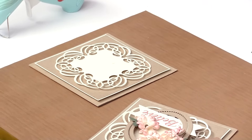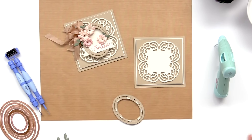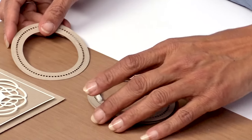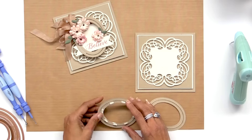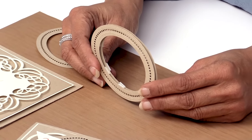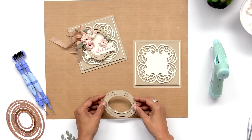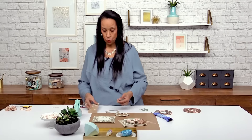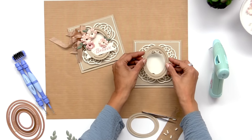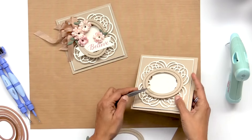It makes a great centerpiece for the card. I'm using two layers of foam so that you can get that depth — you bring it up off the card and it creates a shadow that's interesting for the eye. Now this brings us to our frame. I love a tall look, and by tall I'm talking about stacking identical elements to create depth. I've already stacked two of these together, and the secret to getting a really smooth look is putting your foam tape at the same place on every level. So I have a double-decker now and I'm going to put the tape on this last one and then put it on our card.